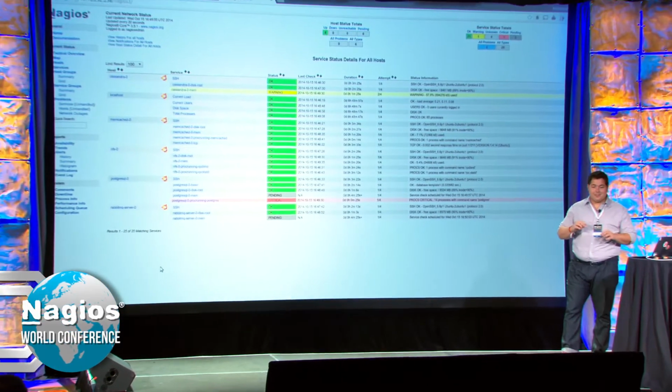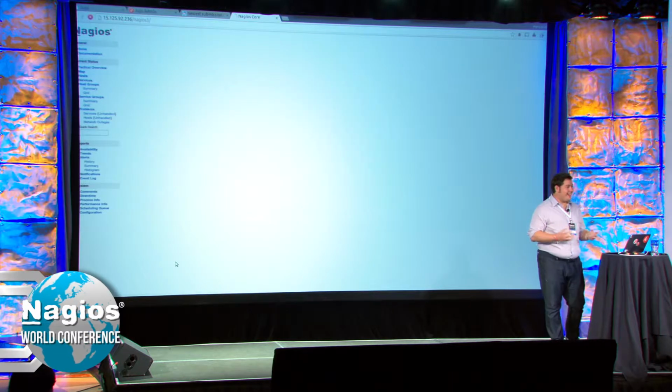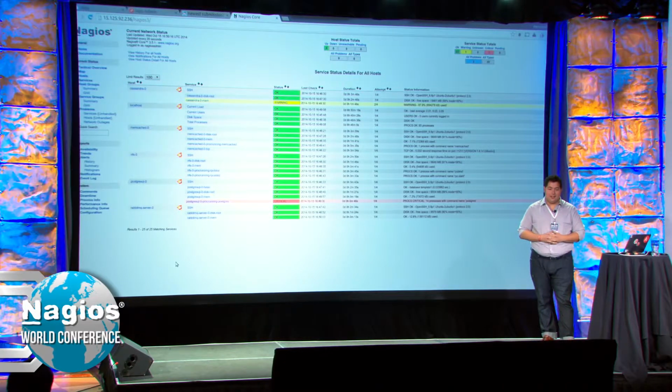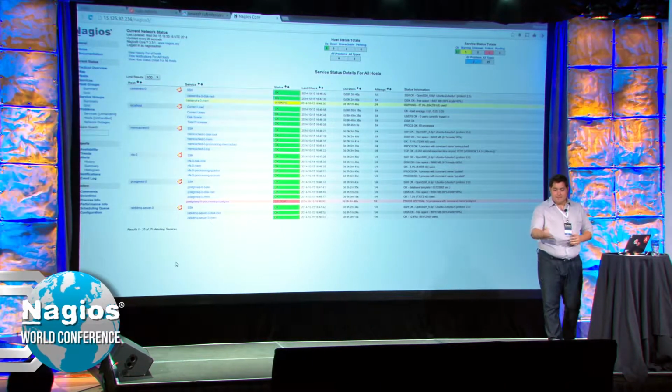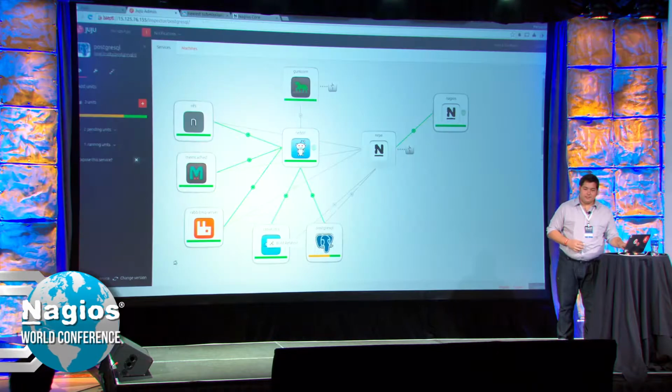These machines are very low in memory. I'm trying to save money, so they're all about 1 gig in size. Obviously, you wouldn't want to run a single unit of Cassandra on 1 gig of memory, let alone Postgres on the same concept. But this is what you have here. So I'm going to wait a few moments for the cloud to react.